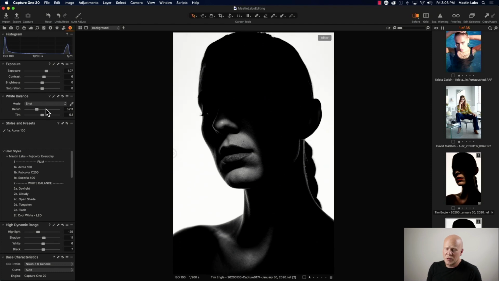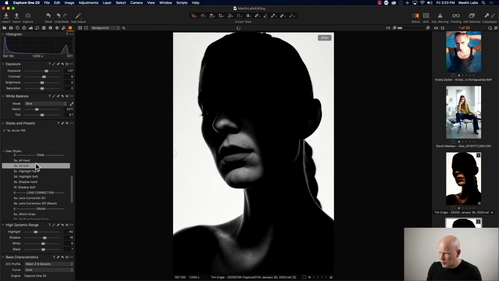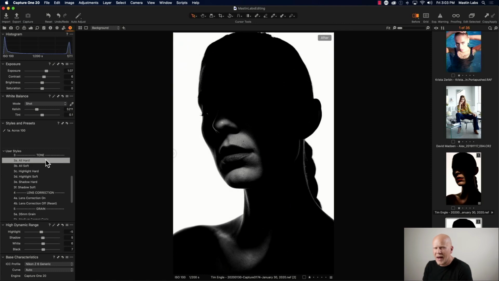And there's nothing to do with temperature or tint really, because it's black and white, obviously. And I'm going to try some of these different tone profiles just to add a little more detail in the image. Tone profile is a setting on the Fuji Frontier scanner, which is where all of our styles and presets are developed. It's a very special scanner. It's a very special look that a lot of people crave. It also includes these tone profiles in the scanner itself, this giant desk-size scanner. The tone profiles are all hard, all soft, highlight hard, highlight soft, shadow hard, and shadow soft.